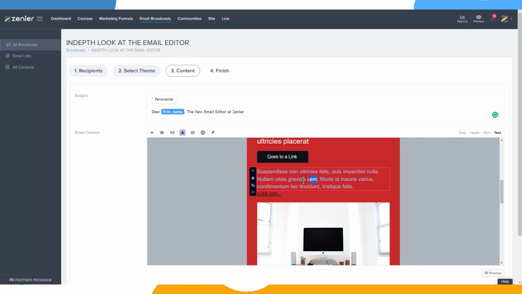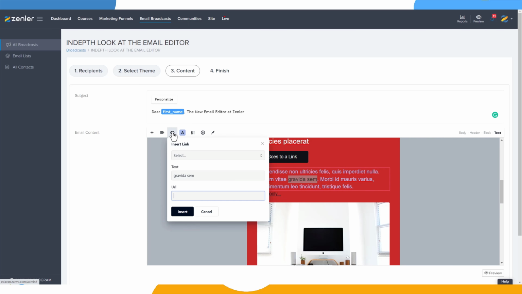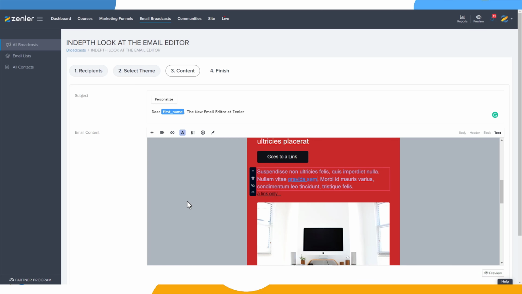We can also choose part of the text in there if we want to and add a link. So we can still add a link in there. We can also choose the school URL, put that inside there as well. So your school URL will appear in there, or just choose your own link and click insert, and you'll notice it's now appeared inside here.